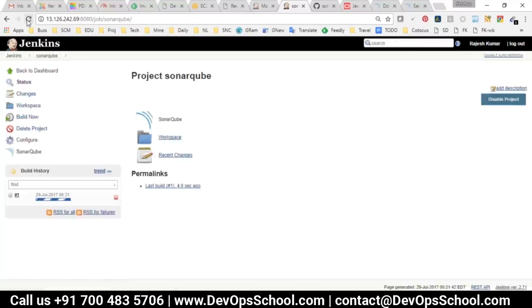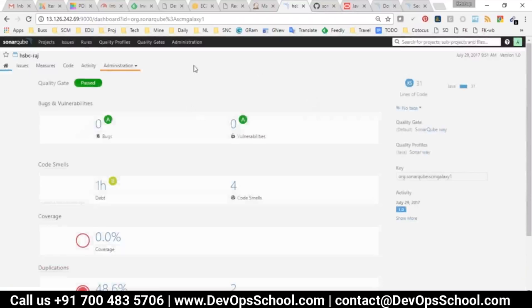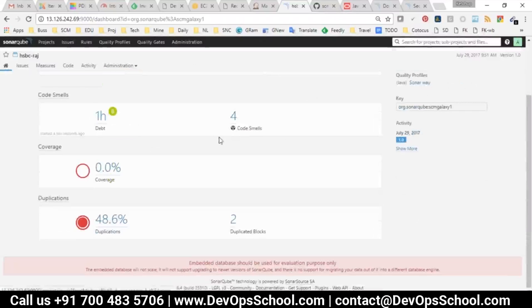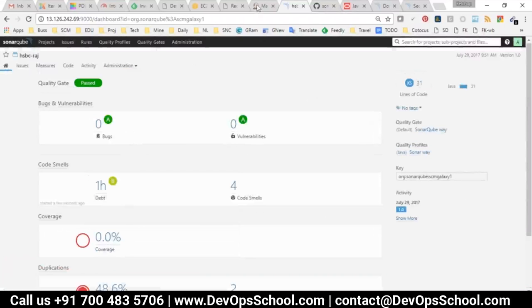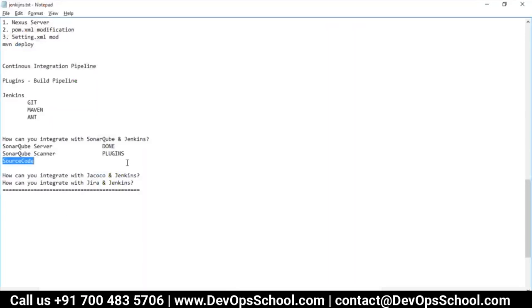It will be done in a few seconds. Done. And now this link has become active. Now you can see the source code analysis: 0 bugs, 0 vulnerabilities, but 1 hour of technical debt, 4 code smells, 48% duplicated code, and all this stuff. So this is the way you can integrate SonarQube with Jenkins.